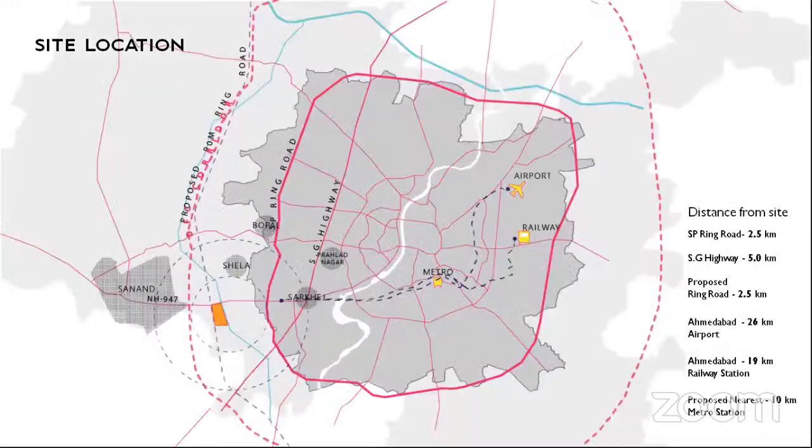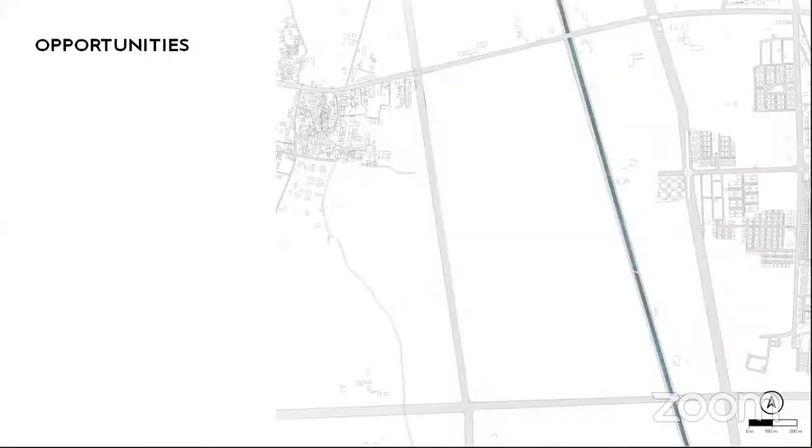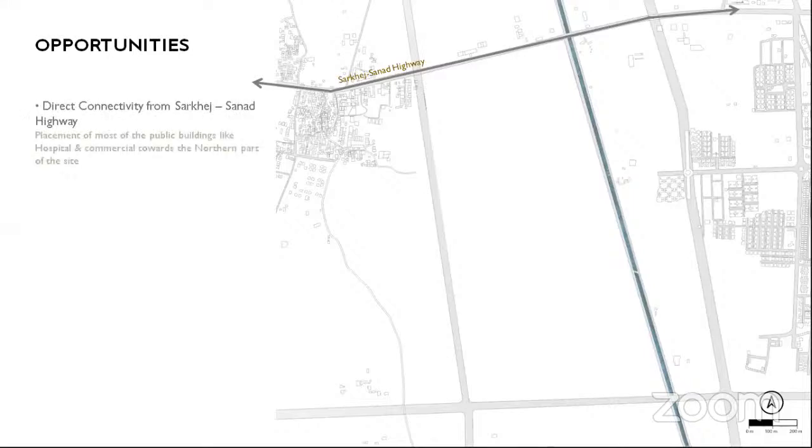So I worked on the third site, which is located in the western part of Ahmedabad city. The site has an area of 335 acres. So we looked into the site in a more zoomed in view, like what is there around the site. There is a highway running along the northern part of the site, which gives us more opportunity for putting most of the activity generators towards the northern part of the site. Then there is one canal running along the site.